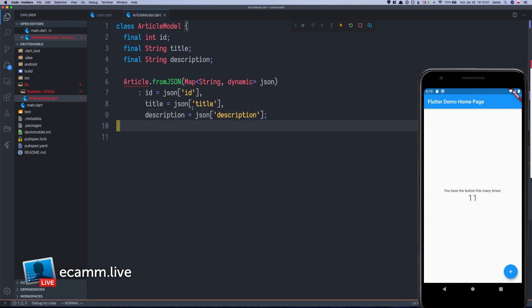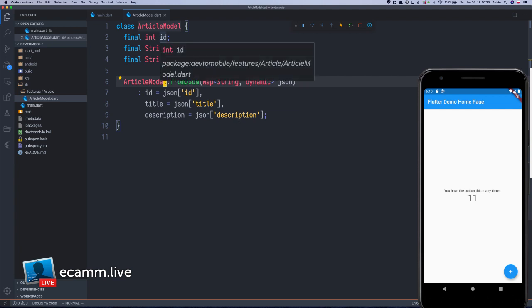In different programming languages, it's done in different ways. Okay, so here I made a mistake. It's of course article model. But here we are doing it by hand. In some programming languages, you may do it automatically, because as you can see, there is some kind of repetition here. We know that the JSON we are receiving has the ID, title, and description, and it's almost identical. Well, it is identical with what we have here, but it's not always the case.